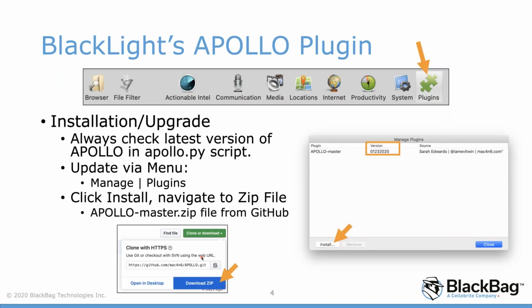Now, as far as the BlackLight plugins go, if you've updated your version of BlackLight about a year or so ago, you've probably noticed that there's a new section over here, this little green puzzle piece. This is the new plugins, and right now the only plugin is for my Apollo project.